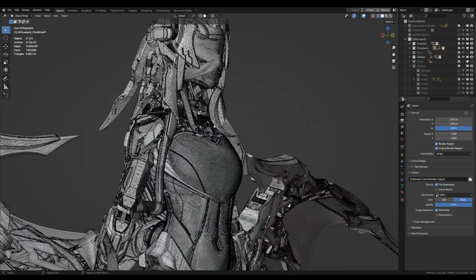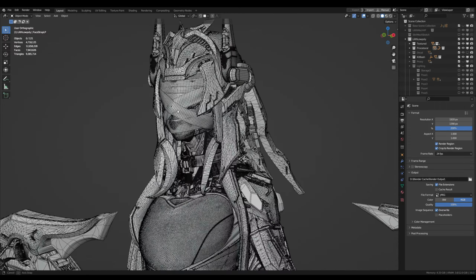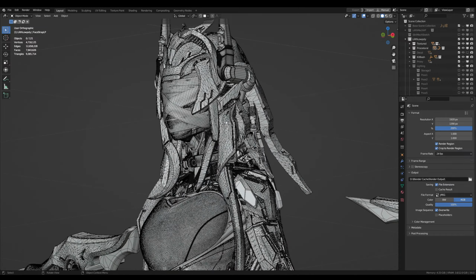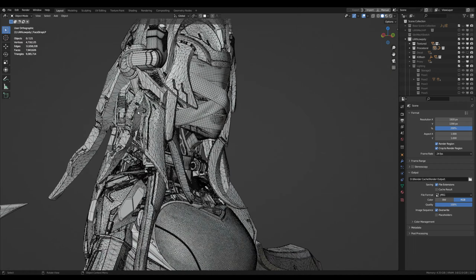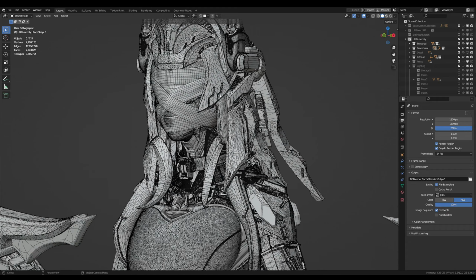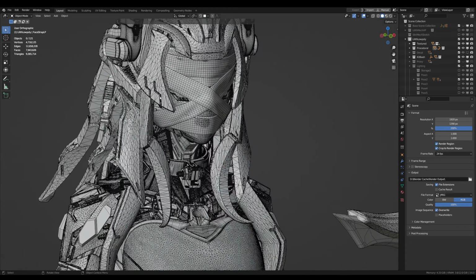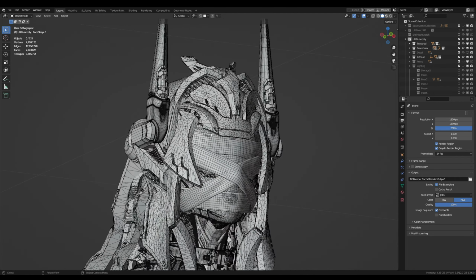Because as I said earlier, keep your original intent in mind. Lilith is going to be a personal project and not going to be used in any production. So I really don't worry about her topology that much. I don't want to waste a lot of time on retopology and all that. So I use decimate to keep her detail, cut the topology and the baking she needs.